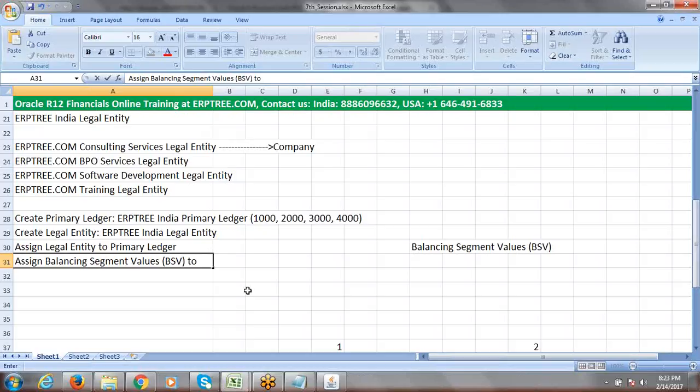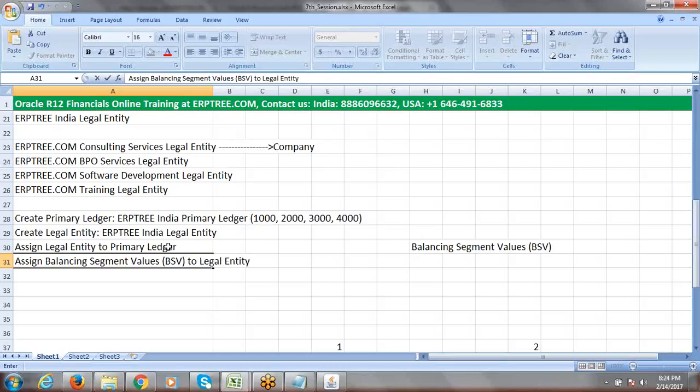To the legal entity? Legal entity, yes. That's what we are trying to understand. Which company you are running under which registration, we are going to specify. That is the reason we have to assign the balancing segment values to the respective legal entities.